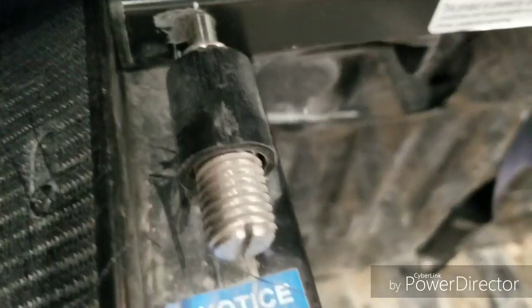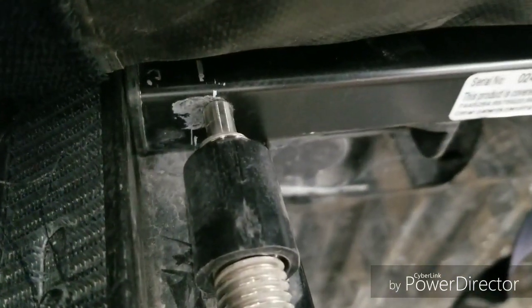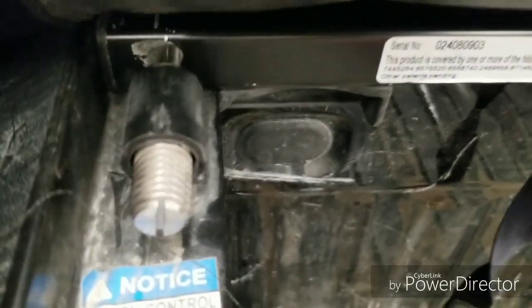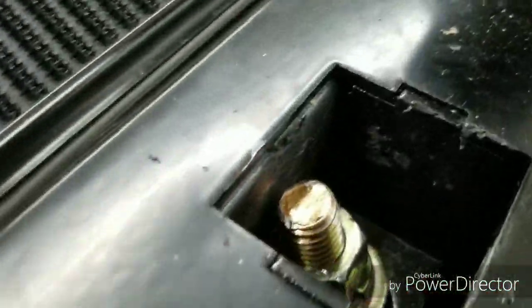The trick is to make sure it slides, because these spring-loaded pins here keep the tonneau cover tight as it expands and shrinks in the heat. So you want to make sure that there's enough movement left between the rails that it can still slide and do that, because if not, it's not going to do its job, and it's just not going to work that well. I left the plugs off the back here just so you could see.